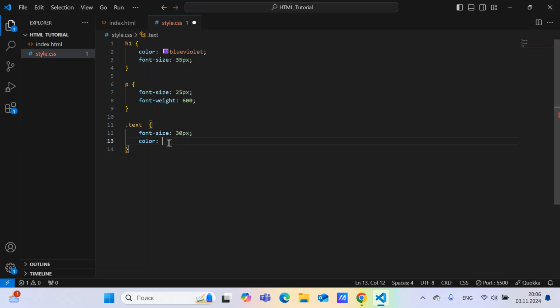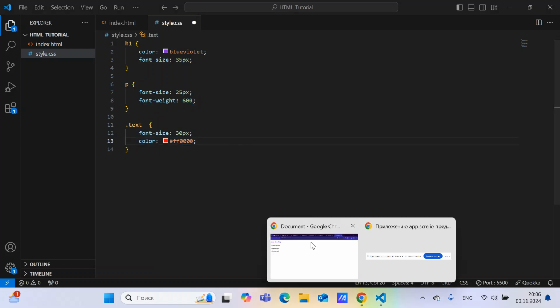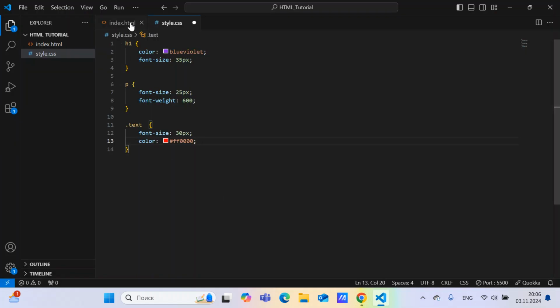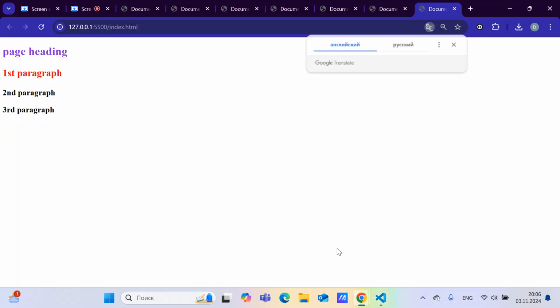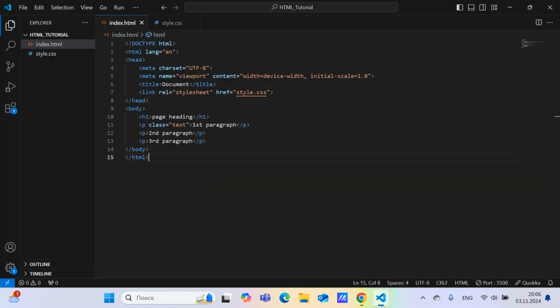The third one, we use a hexadecimal code. We have to write six alphanumeric characters. For example, if I want to create the color red, I have to write FF0000 and a semicolon. Semicolon for all the properties at the end of the line, right? So let me run it. You see it's different.